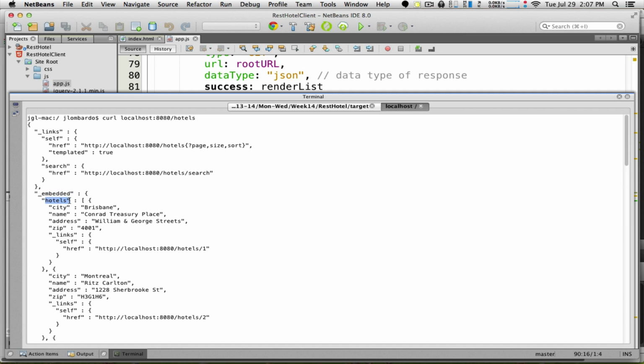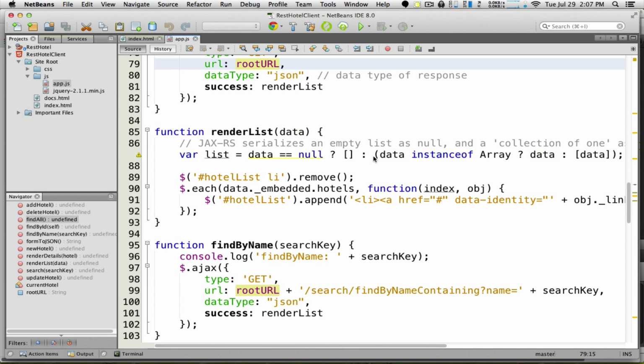So this is all the hotels. What you see here is we're saying, go dive inside of that data, go to the embedded object, and then go to the embedded hotels object within that. Then we can execute this function. For each of those objects, execute this function which keeps track of the index and the object that we're iterating through.